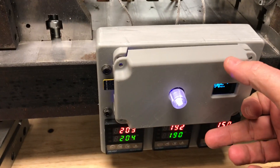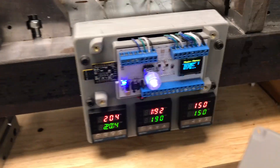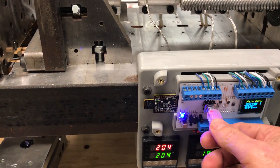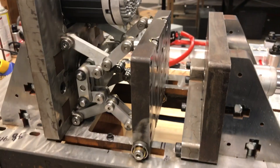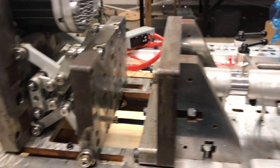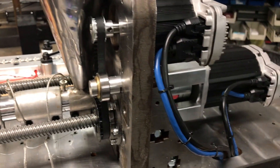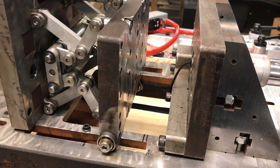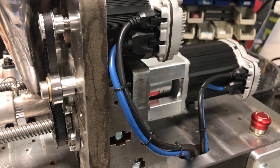I have a controller — I'm using a PSOC 5 to control it. When I turn it on, I home the system so it homes it, and then it sets the preset locations for the mold, which I set in code. Then this one goes back to its set point.